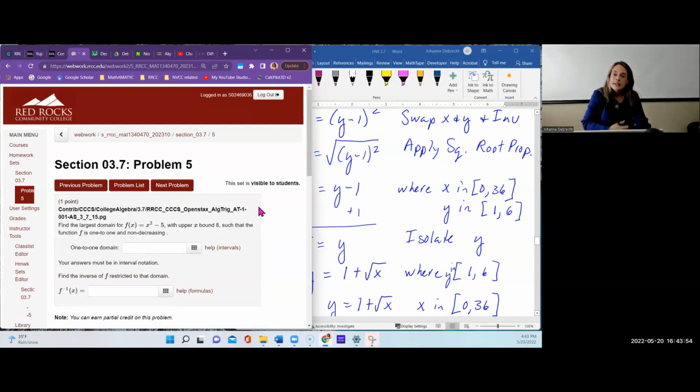The next problem is very similar to the previous problem, so I'll leave it to you to work it out. This time, the function is x squared minus 5, which means that it's been pulled down 5 instead of being shifted left or right. They want an upper bound x of 8, which means that on the right side, your domain will stop at 8. You need to find out where to stop on the left side by looking at where the vertex is. Then you can form a restricted domain where the function is one-to-one and non-decreasing. You'll also want to take care when you're looking for the inverse function by remembering that the restriction on the domain and range will probably eliminate one of your possible answers.